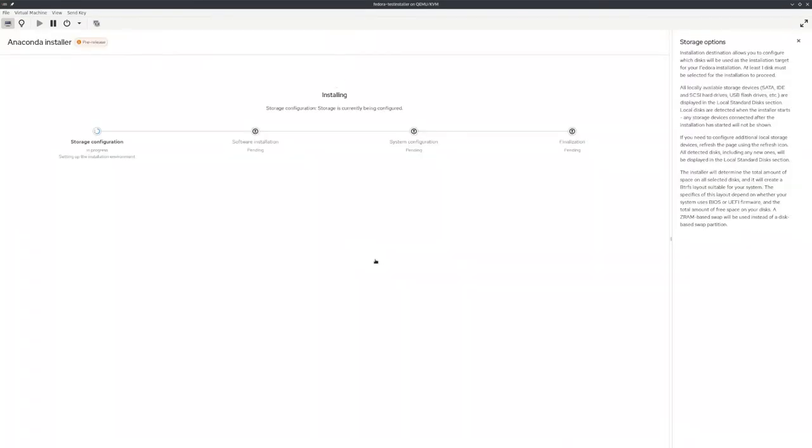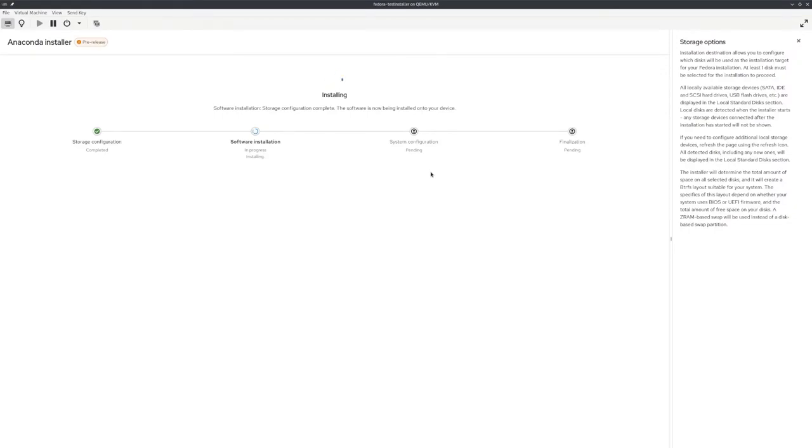Interestingly, I did not get an option to choose my time zone, or even to set my username or user password, or if I want the root user. I do like this here. It's kind of a more slick interface to let you know what's going on versus having to read the little black text on the bottom here. It's like, okay, these are the concrete steps involved in installation, and here we go from one to the next to the next. Let's see when we get to system configuration, if it asks me about usernames or passwords or anything when we get to that point.